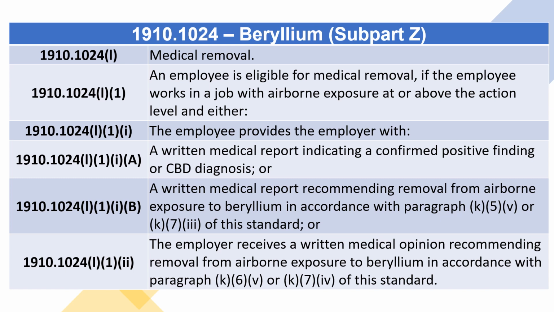1910.1024 L1I. The employee provides the employer with 1910.1024 L1IA through B. A written medical report indicating a confirmed positive finding or CBD diagnosis, or a written medical report recommending removal from airborne exposure to beryllium in accordance with paragraph K5V or K7.3 of this standard, or 1910.1024 L1.2. The employer receives a written medical opinion recommending removal from airborne exposure to beryllium in accordance with paragraph K6V or K7.4 of this standard.